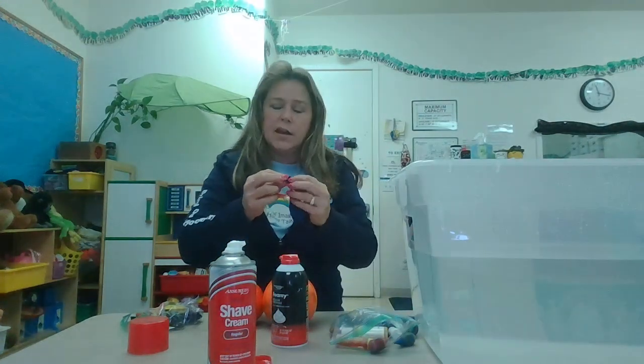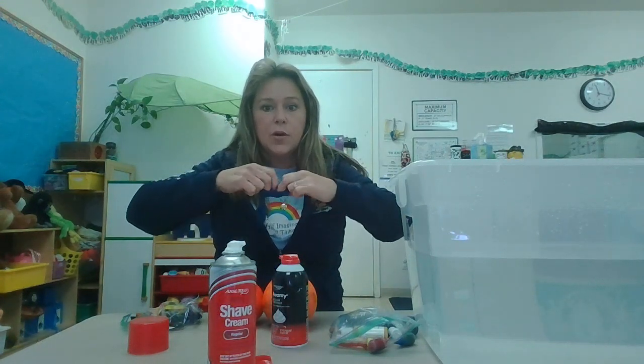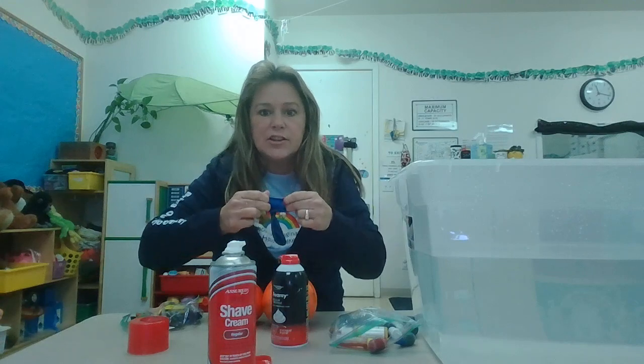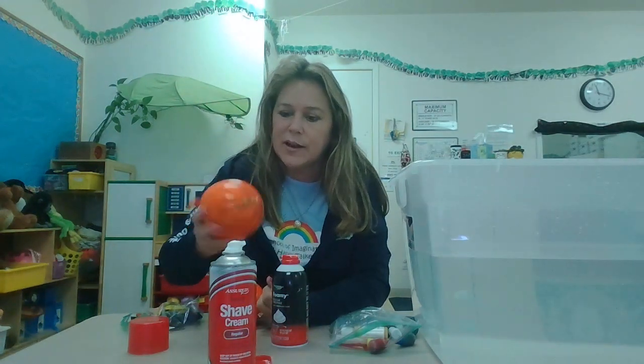You can do food coloring if you want. You'd want to put a couple drops of food coloring down inside before you fill it. So you'd stretch it apart and you'd go drop, drop, drop of whatever color you want. I did it in this one. I used blue. You can kind of see it inside. But the tricky part is we're going to fill this with shaving cream.